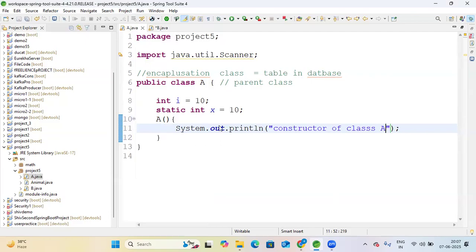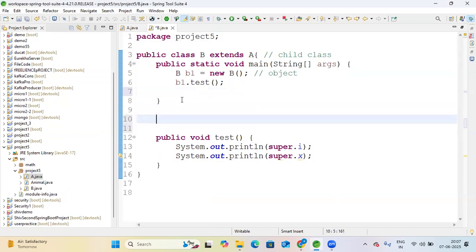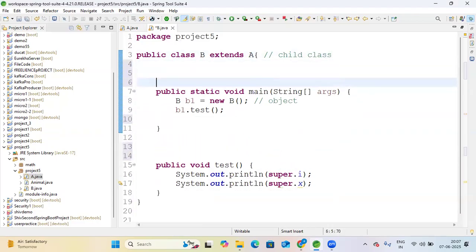Now I want to access the constructor of parent class A in the child class constructor B. The calling should be from inside a child class constructor.